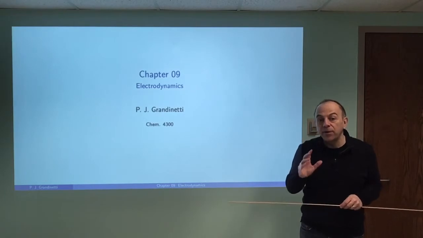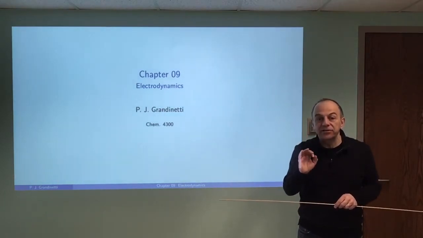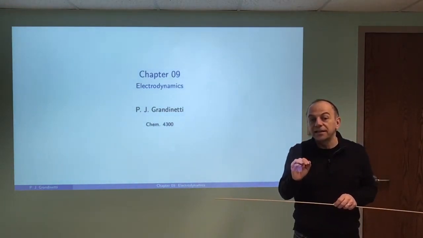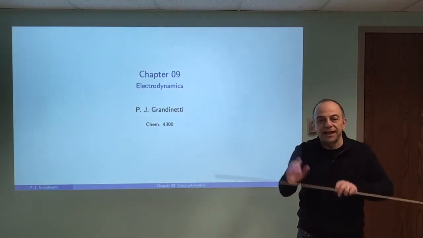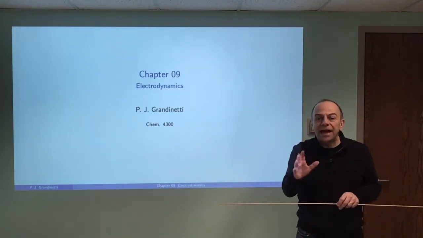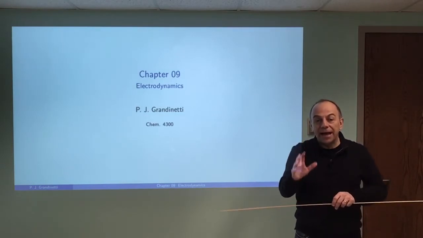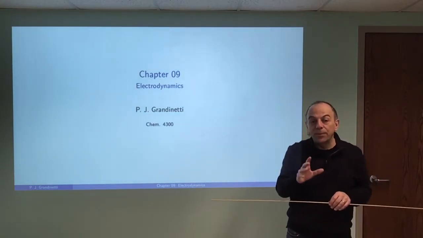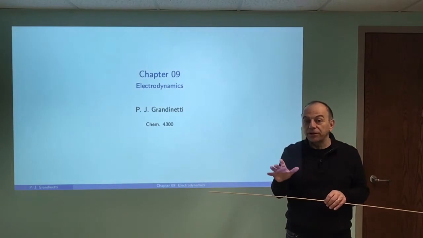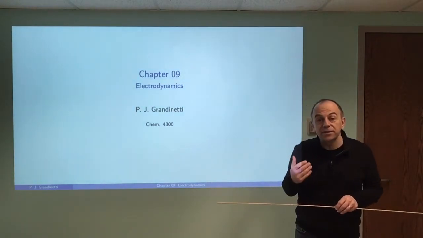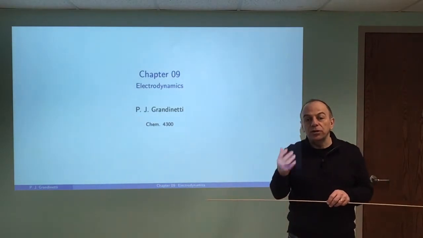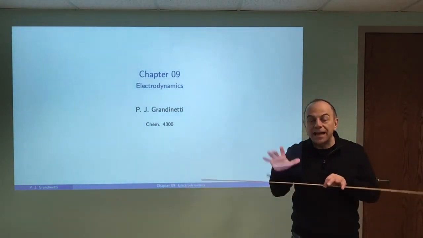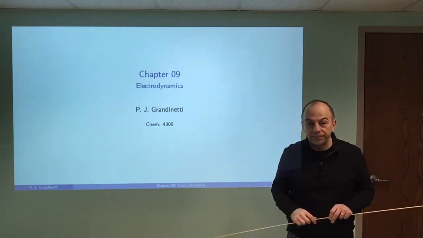Now, our primary motivation here is to get a more detailed understanding of the nature of light, which is something you've already learned back in high school physics and chemistry. But ultimately, we want to learn how light interacts with matter. We want to know how to predict the absorption and emission of light by atoms and molecules. And as physical chemists, we want to be able to develop spectroscopy as a tool to learn about the structure and dynamics at the atomic and molecular level.